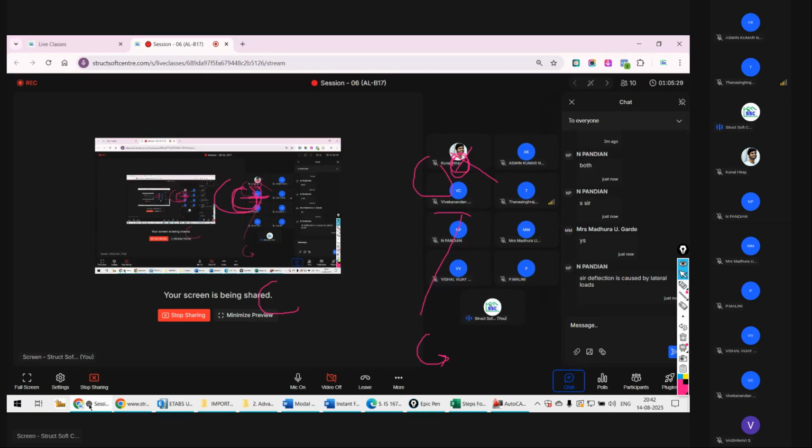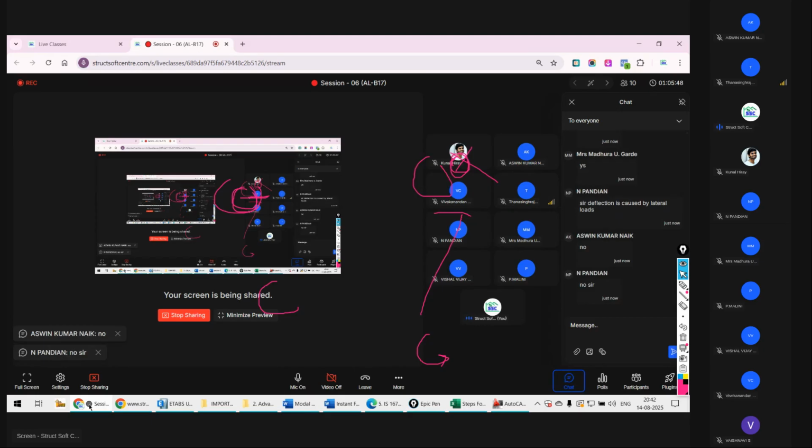So that lateral displacement is caused by your lateral load. So that lateral load effect we are considering in the first order. First order में हम लोग उसको तो ले रहे हैं ना, उसको कहाँ छोड़ते हैं हम. But tell me, if the P value is not there, will there be an effect of P delta? P delta, tell me. Additional movement आएगा क्या? Secondary movement? No. So your second order analysis is mainly based on your gravitational load, not the lateral load.